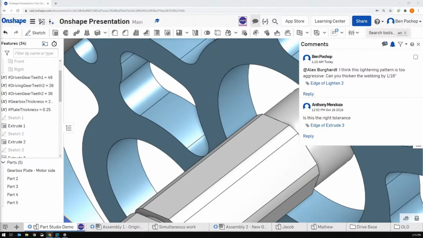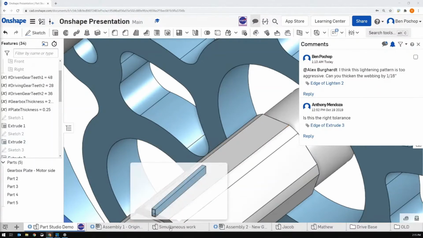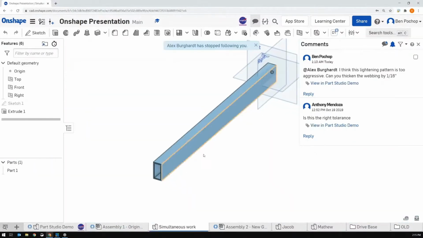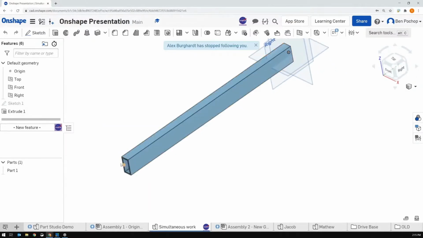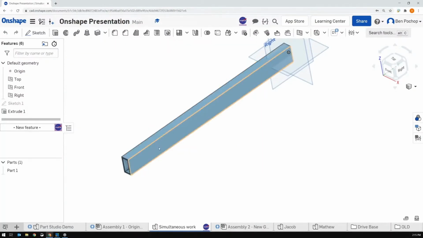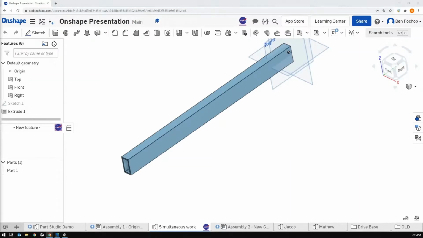We also have the benefit here of multiple people editing at once. So we're going to go to this simultaneous work slide together, Alex and I. And this is a piece of 2x1 aluminum tubing. Hey, look, everybody knows what these are. And we took 1/4 inch clearance holes every inch along the top face and bottom face of our tubing, as well as a pattern here as well. And if you're working together on a part, a lot of times in other softwares, you have issues with resolving connection issues or problems like I did this and you did that and they conflict.